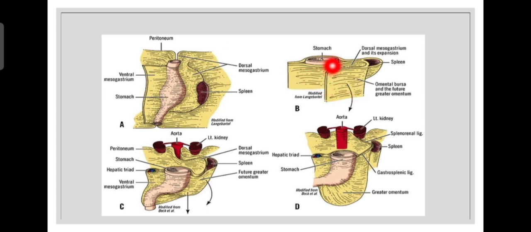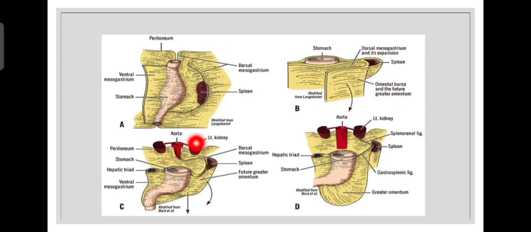See, this dorsal mesogastrium forms folds, between which the spleen forms. From the dorsal mesogastrium, between its two layers, it is formed by the mesenchyme, that is the mesenchymal cells present in the dorsal mesogastrium. These mesenchymal cells give origin to the spleen. Right, the spleen is not developed as a single organ. First, it develops as many small lobules, which then unite to form the spleen.